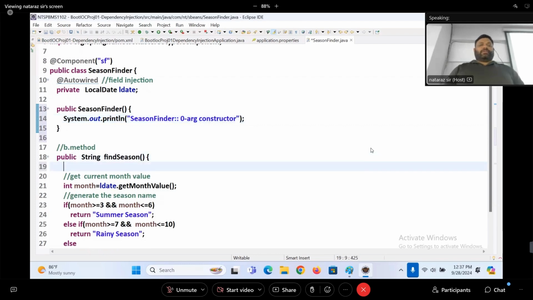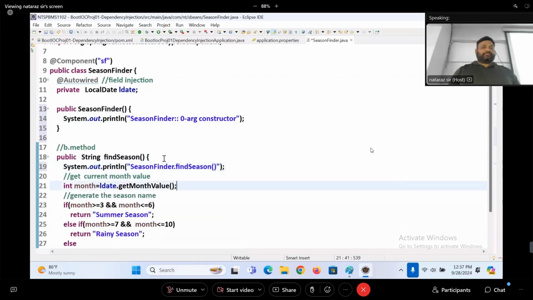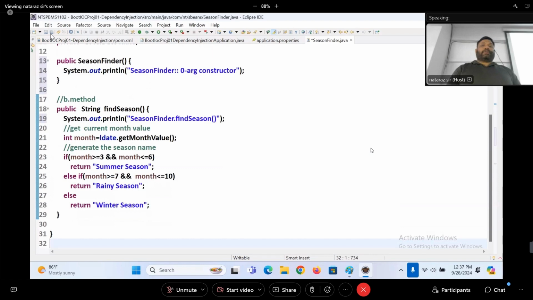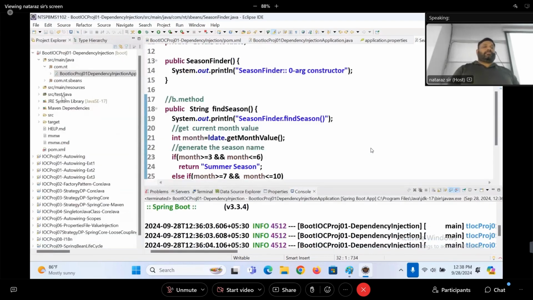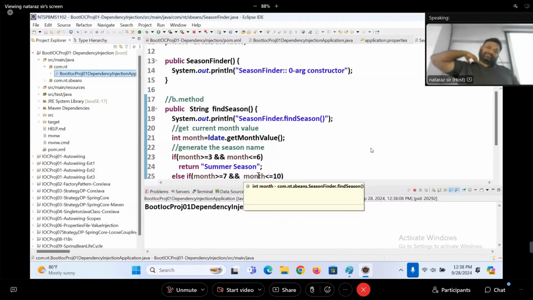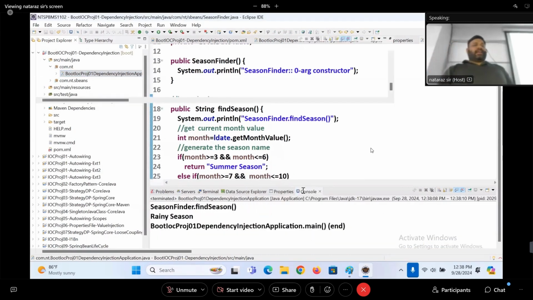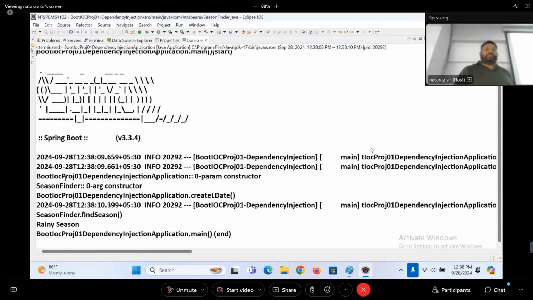Done. Perfect. Right click, guys, run as Java application.